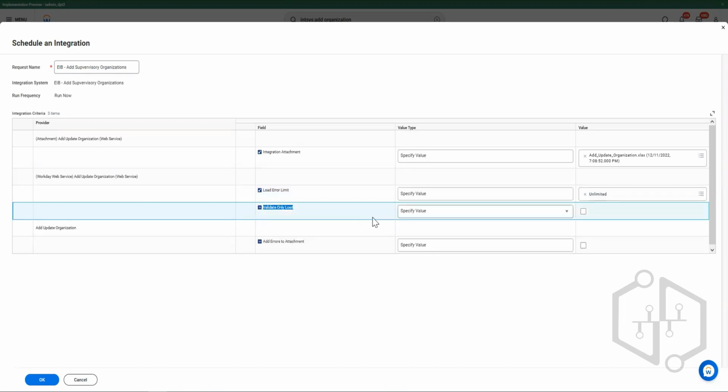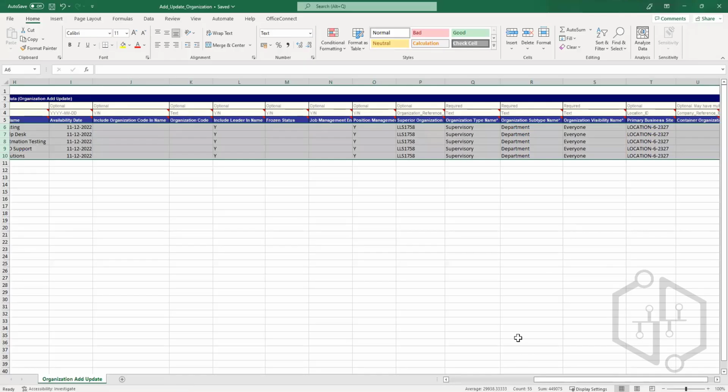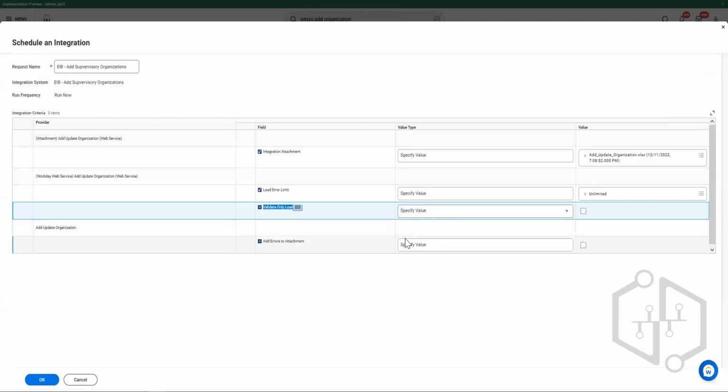Validate only load is nothing but when you are loading a file which may contain errors. Let's say now I have this file. Let me run this file, and after that I'll try to make some corrections and we'll see how errors are populated. Validate only load validates the file before loading the data. It will tell you the errors, then you can fix those errors and validate again. If there are no errors, uncheck this checkbox and load the data.